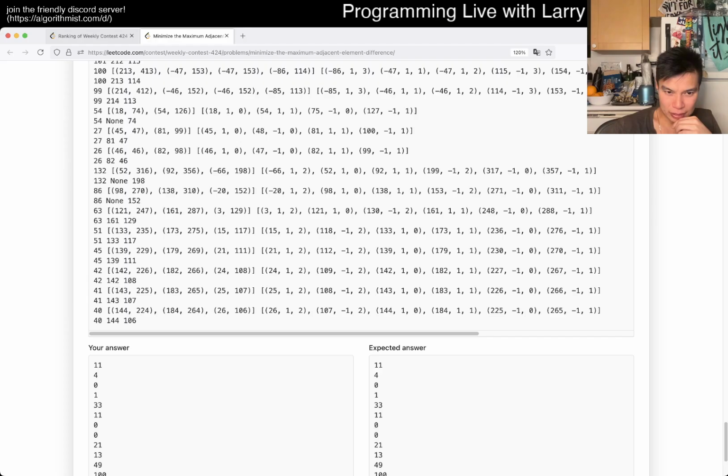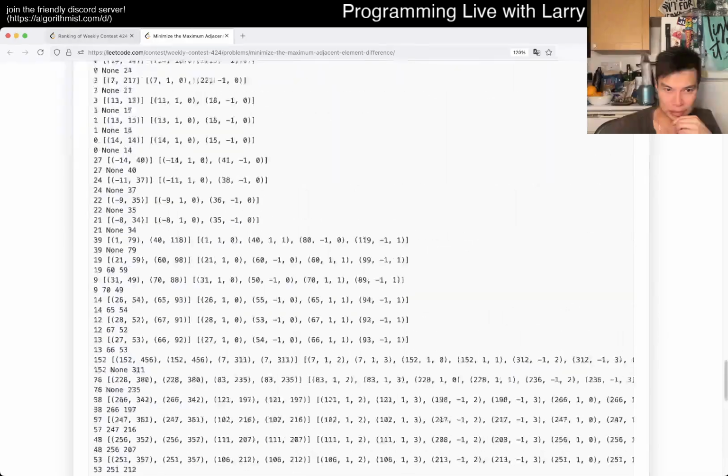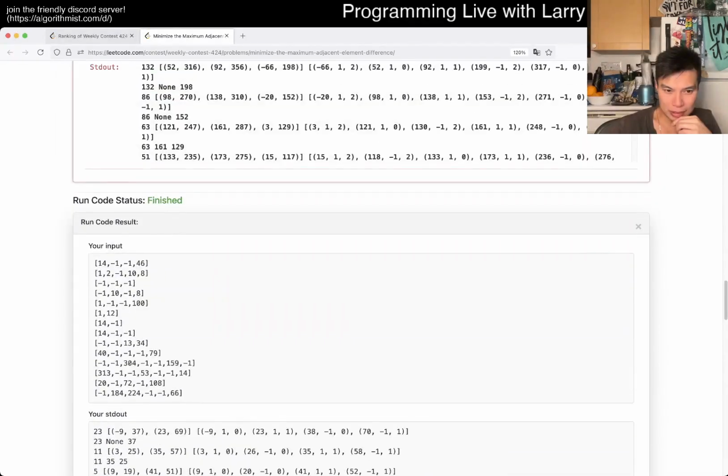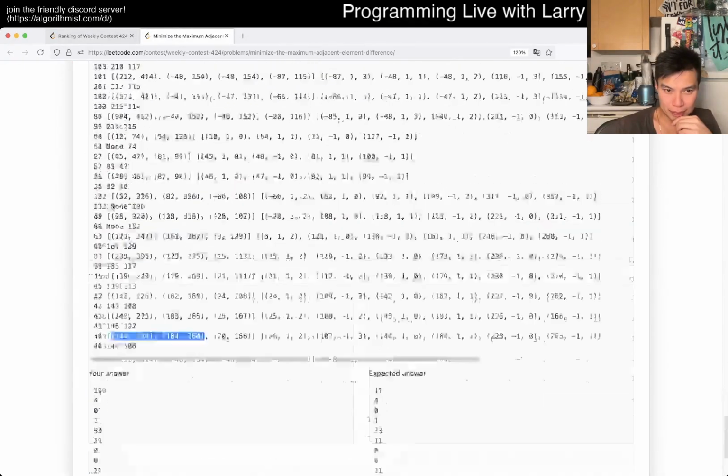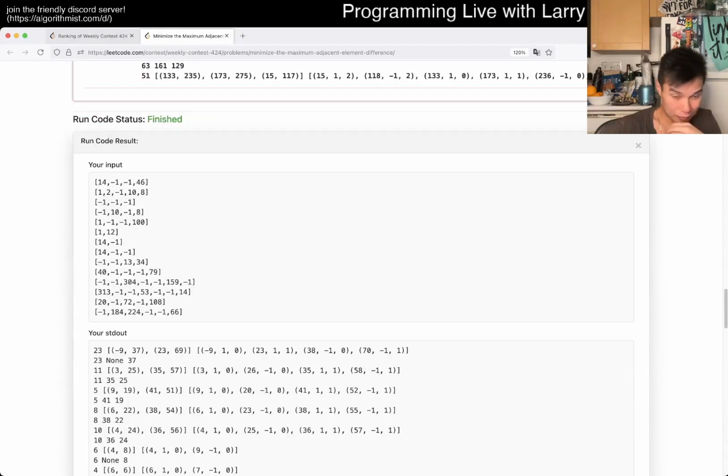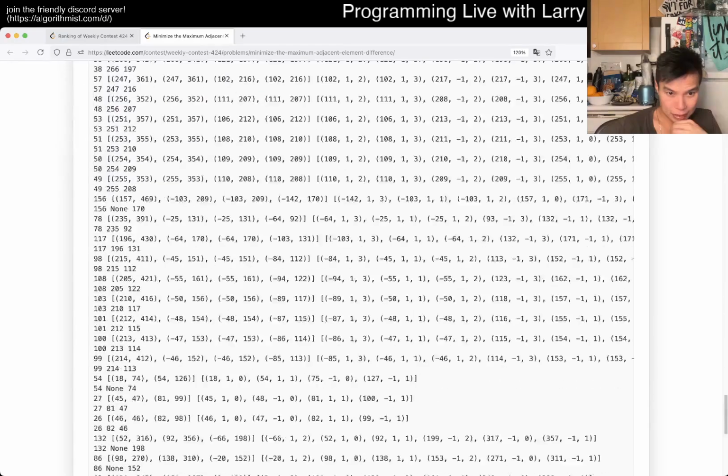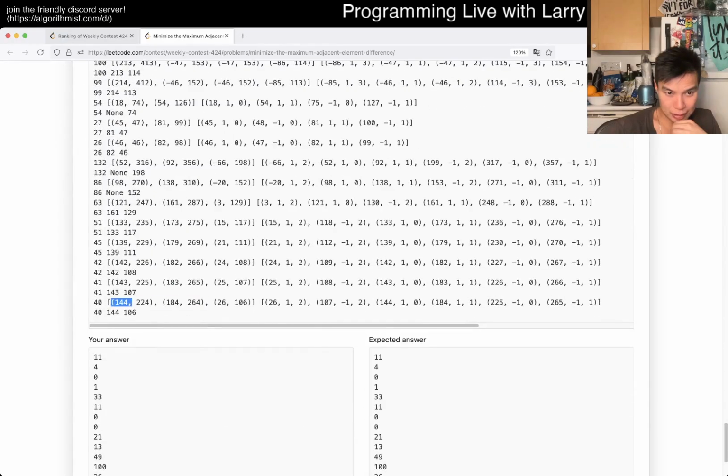Oh, because it thinks that the adjacent intervals... wait, is that true? No, this is... it thinks that. No. So 106 is fine. 144, is that fine?